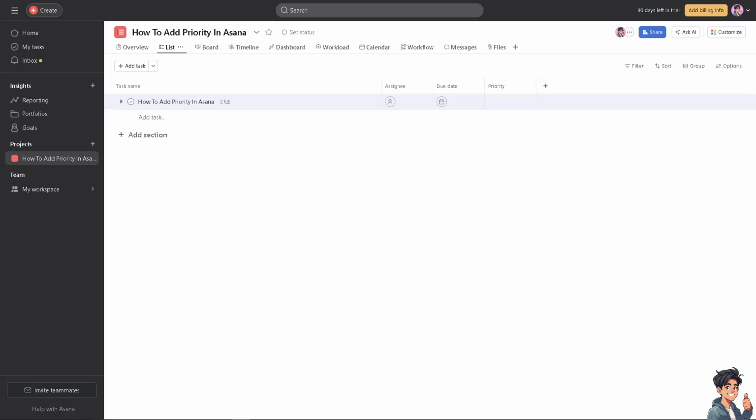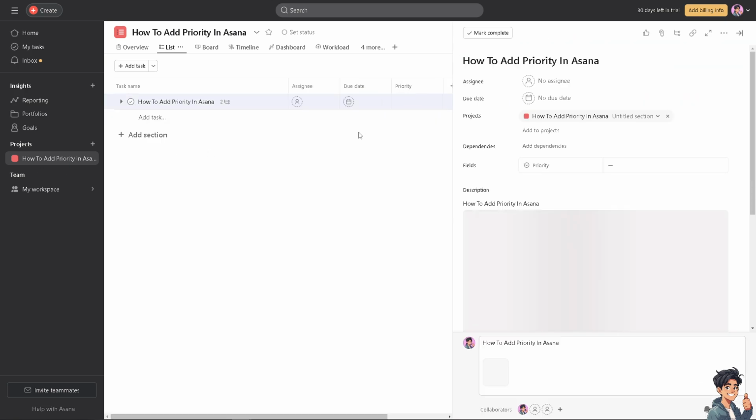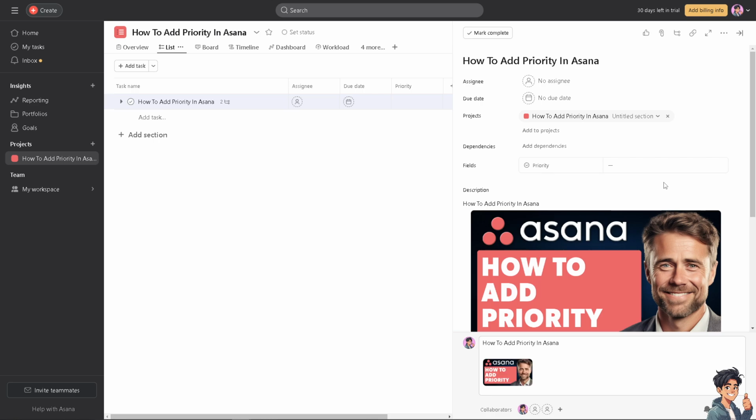For example, you want to delete that, you can do so as well, because knowing which tasks are important here in Asana allows team members to manage their time better, focusing their efforts where they are needed most. Because some tasks are time sensitive, ensuring that deadlines are met, preventing delays in the overall project timeline.